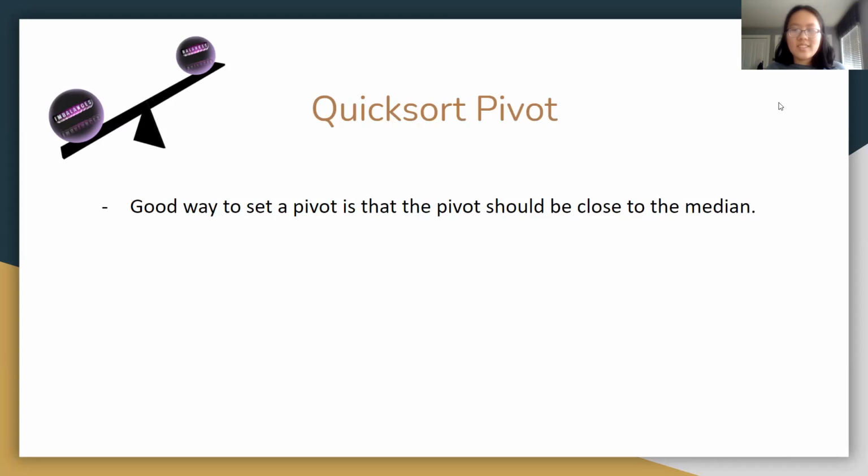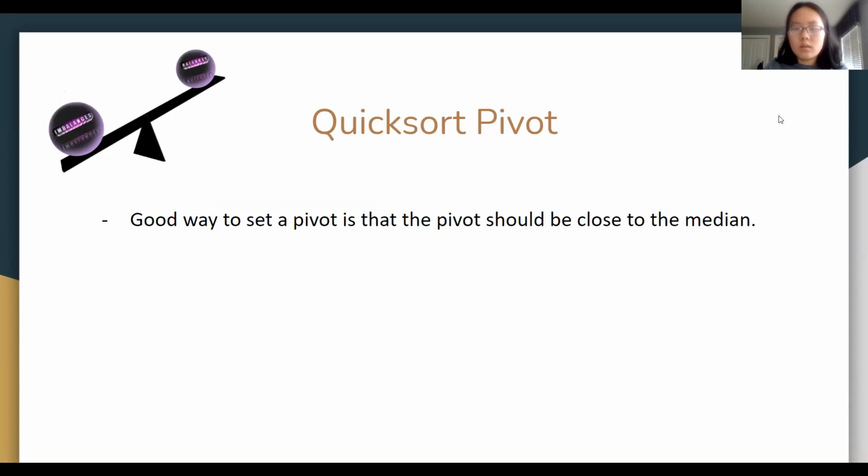So, okay, let's do a quick poll here. Give me a 0 in the chat if you have not learned about medians yet, or give me a 1 if you have learned about medians in your math classes. So 0 or 1. 0 for no, 1 for yes, that you have learned about median before.